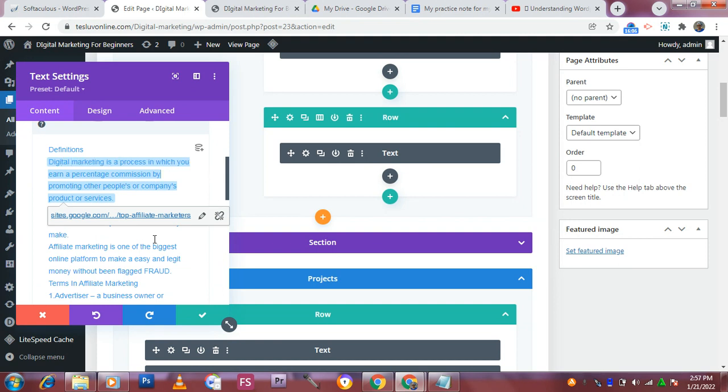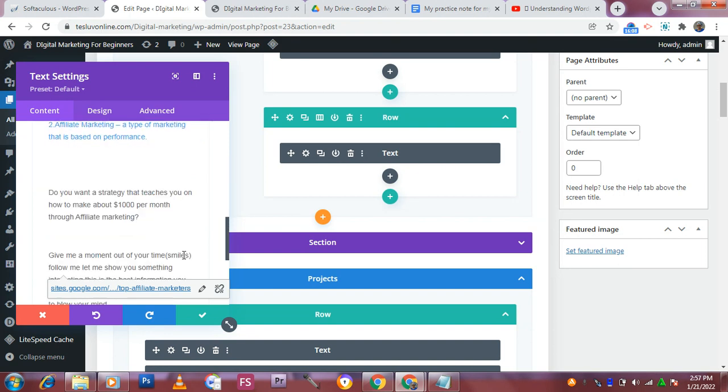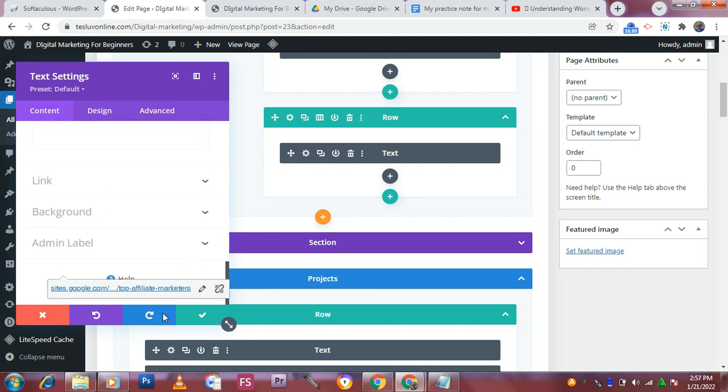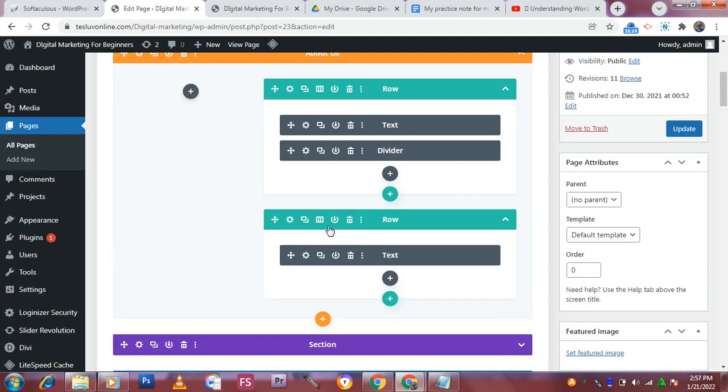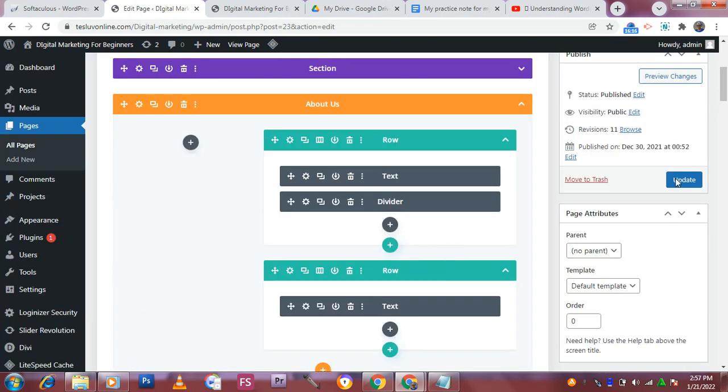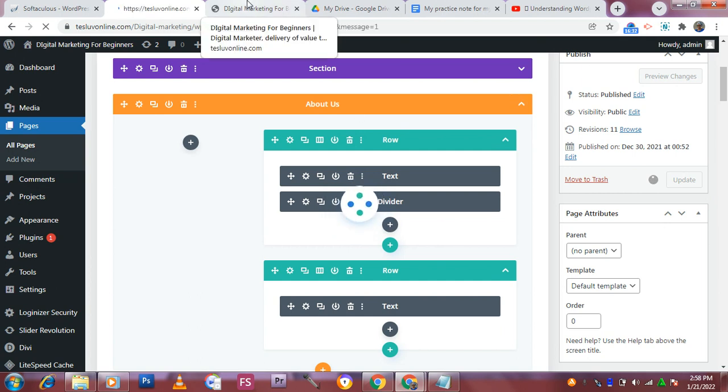So you can see this. I just go ahead and save this. So I'll update. After updating, I'll go back to my site and look how it's going to be, and basically that is how you are going to be doing it until you get the whole scope and the website fully to your taste.